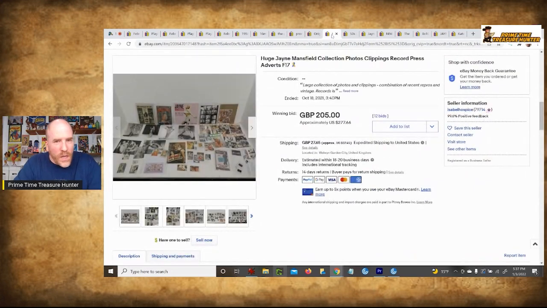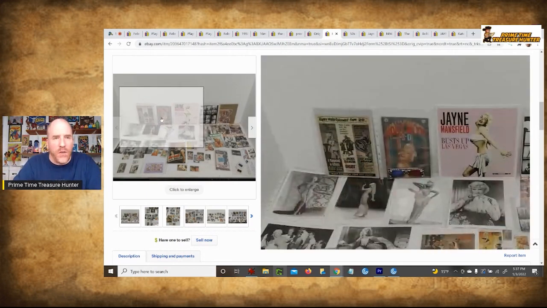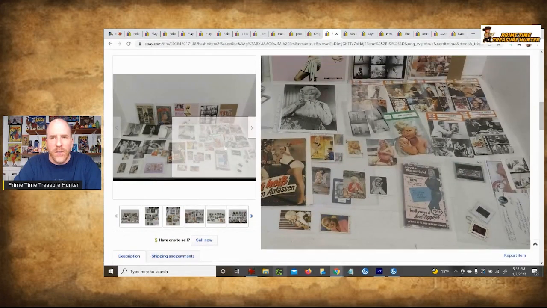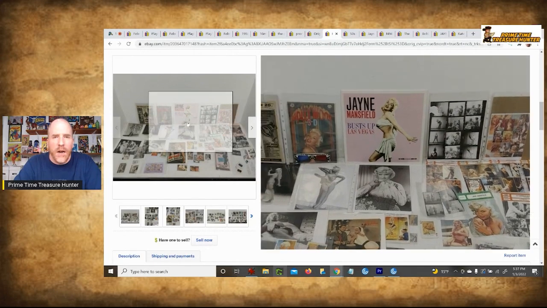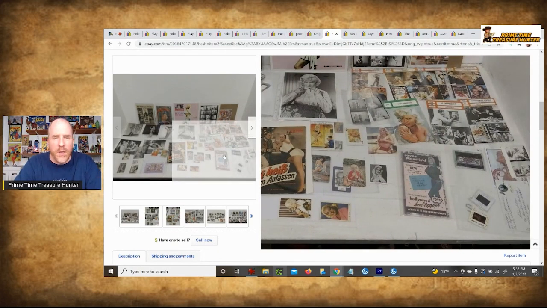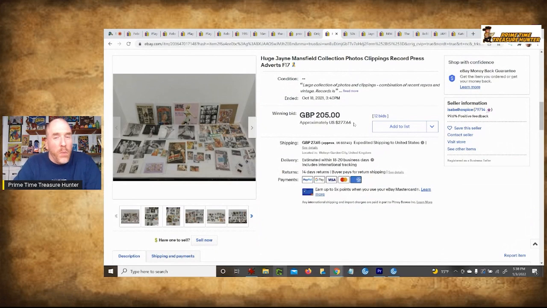All right, now, ephemera is one of my favorite areas to sell in. And if you were ever able to compile a lot of Jayne Mansfield ephemera, like you see here, all sorts of different photos and images and stills, and there's even a record in here. Now, there are some things in there that look signed, but I don't believe they actually are real signed. I think they're repro signatures. But this just goes to show you, spread it out on a table like this, and that brought in almost $300 if you convert it into U.S. currency, plus about $38 of shipping added on top of that.